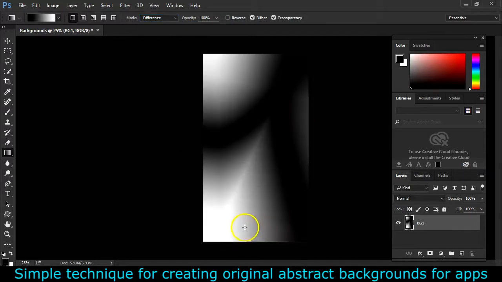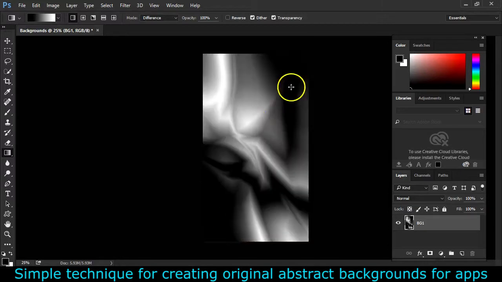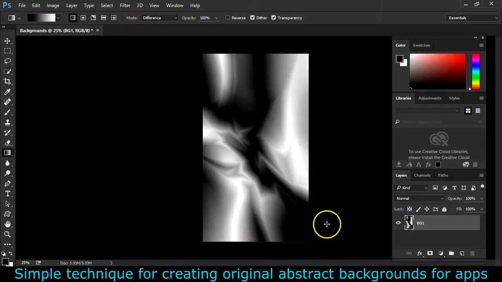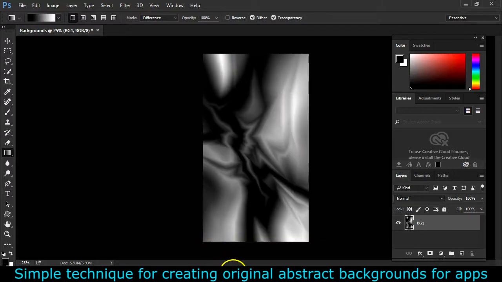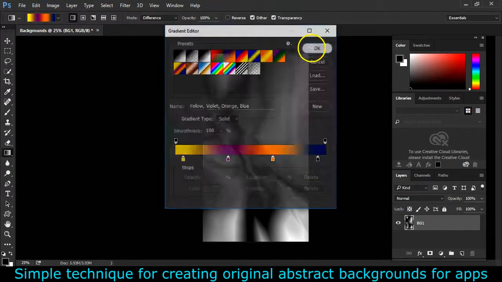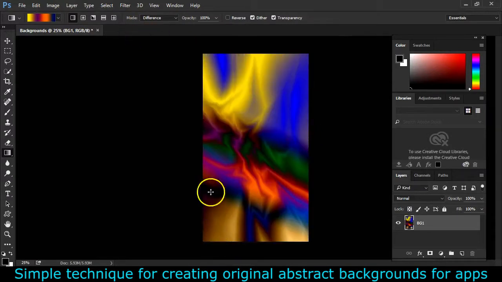So if I start drawing random lines on top of this same one, you can see that it interacts with what was there before and gives you, within a few clicks, something totally unique. So this would be a nice black and white one. Let me go ahead and do one with color here. I'm just going to choose something that's got a number of different colors and draw on top of that one.